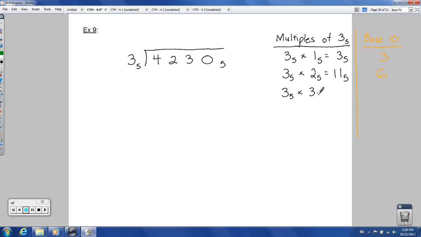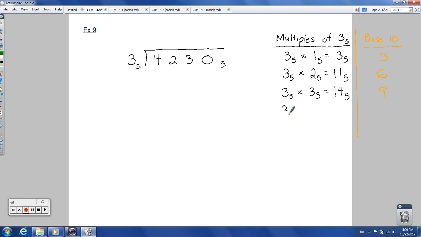What's 3 times 3 in base 10? You would say that's 9. So over here, I'm going to write a 9. Is 9 allowed in base 5? No, that's much too big. So how many whole 5s go into 9? There would be 1 whole 5 that goes into 9, with how much left over? There would be 4 left over. 1 with a remainder of 4, in other words. So we have 1 and a 4 base 5.